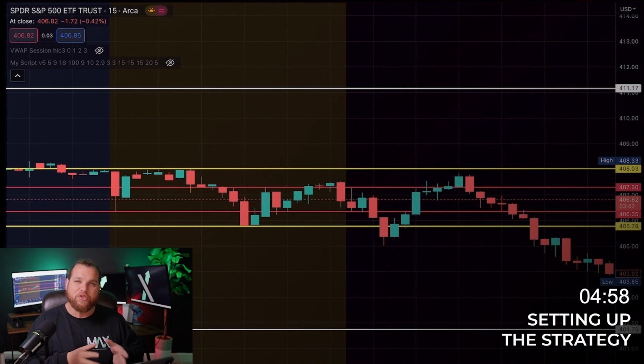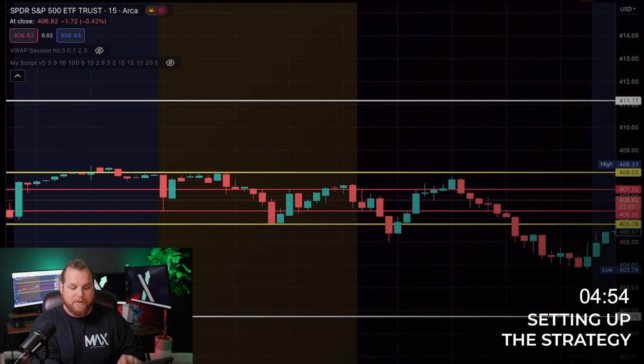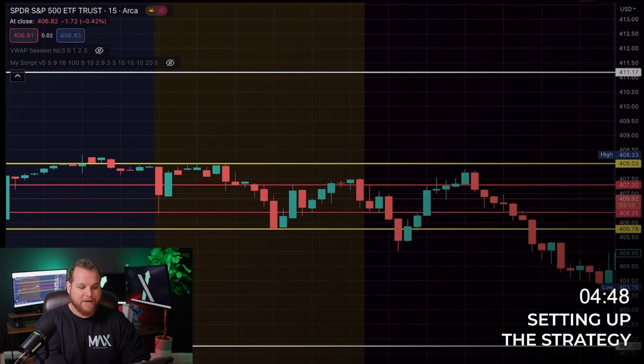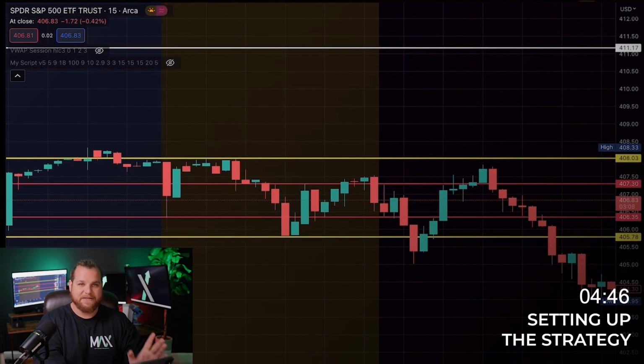This is how I chart out the technical analysis side of my credit spread strategy. First thing we're going to do is we're on the SPY 15-minute chart. We're on the 15-minute chart only. First thing you're going to see is these yellow lines in the middle of my screen. The yellow lines represent the pre-market highs and the pre-market lows of the S&P 500. These are important intraday levels for you to understand.